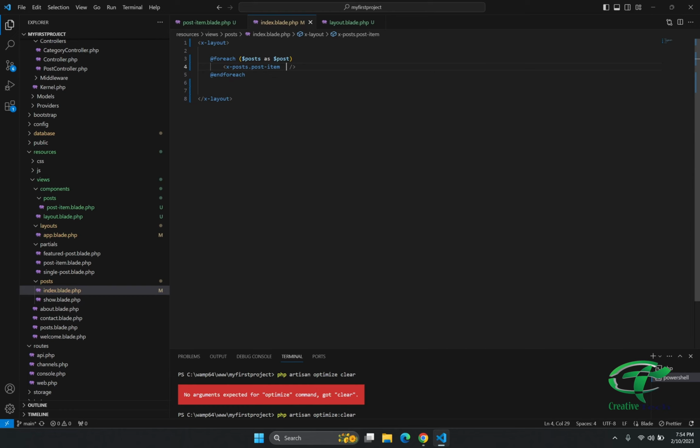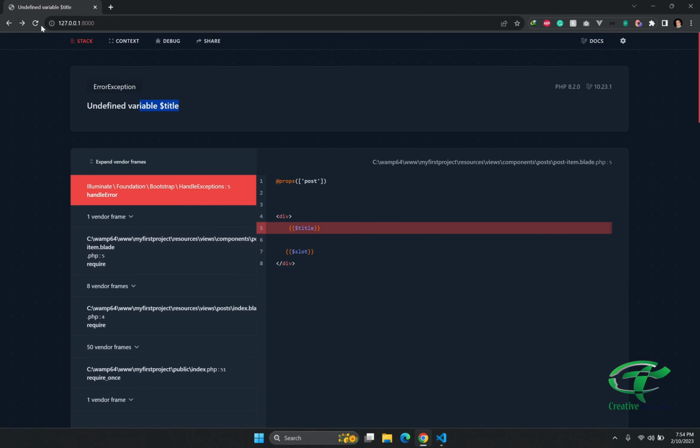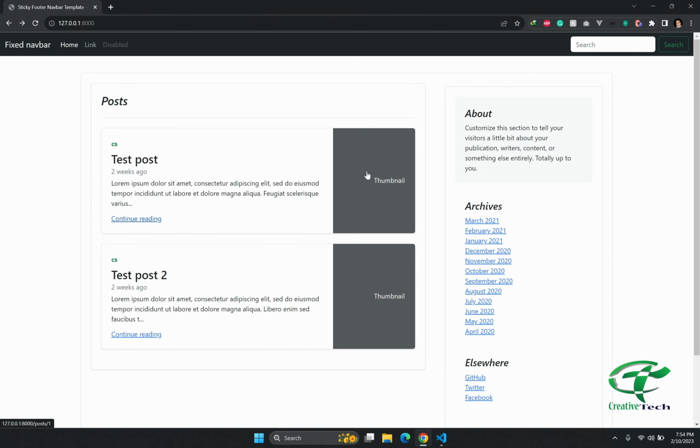And as I told you, you will write the post component and pass the post, so :post="$post". Now if we refresh, we are seeing the list of the posts.